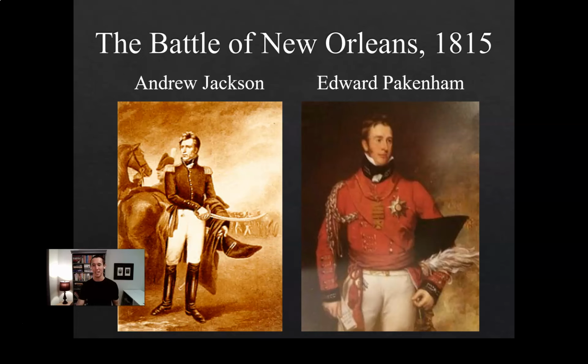And against them was Andrew Jackson and 4,000 of what can only be described as a motley crew. There were two black regiments, one of them slave, one of them free. There were Irish Americans, Mississippi Dragoons, militia from Tennessee, and some Native Americans, Choctaw, and also some pirates, Jean-Pierre Lafitte. Jackson basically said, we need everyone. And he told the pirates, if you come fight with us, then I will make sure the government pardons you for all of your pirating. But Jackson just said, bring in everyone. And so Jackson and 4,000 volunteers of just every stripe versus Pakenham and 8,000 of England's best.